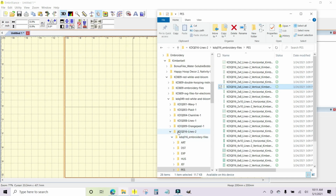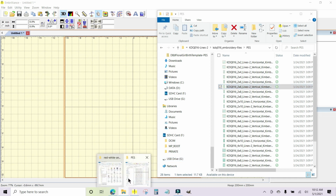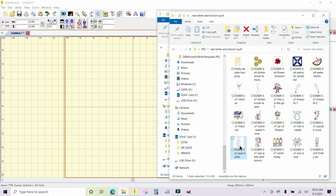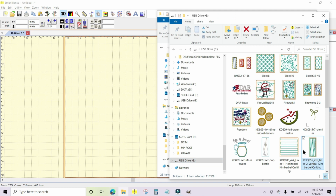If you do not have Embrilliance, you just need to navigate to the embroidery file, and you want to grab lines to vertical if you are doing the background quilting, and you will take it and just drag it over to your USB drive. And then you will need to navigate to the design itself, which is the PopBottle, and then drag it over to the USB drive, and you can take it directly to your embroidery machine. And here's the file, and here's the file. And you are ready to get started.